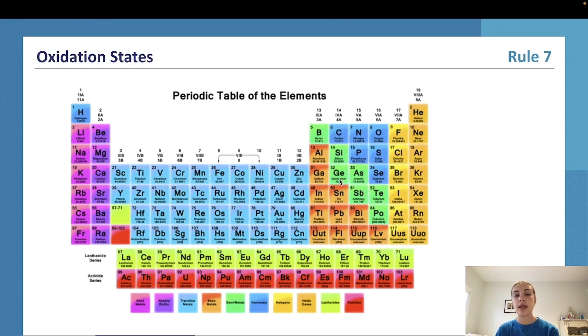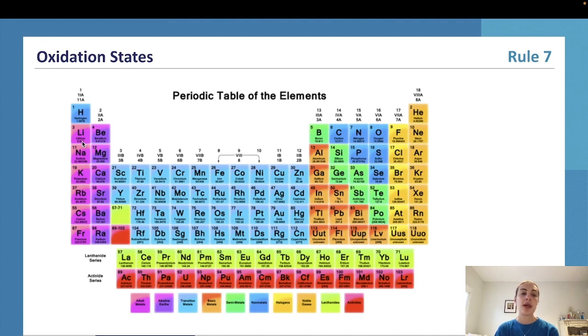This group here is quite variable, same with this one here, but typically this can be +4 or -4, but that will vary quite a bit. This one would be the +3, but that also varies quite a bit. This one here is +2, and this group here, group 1, is +1, as we spoke about before.